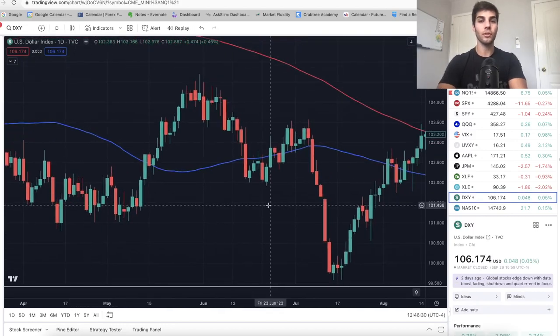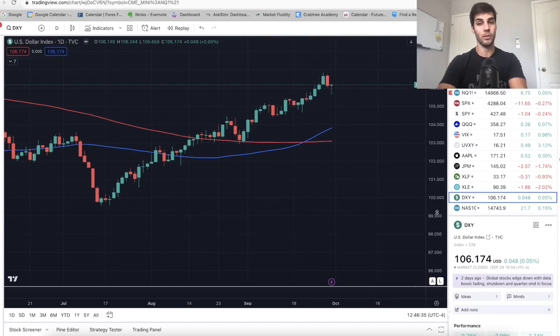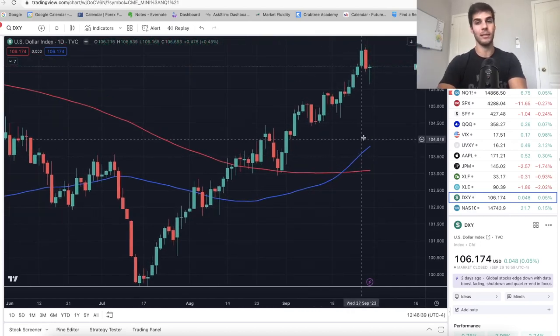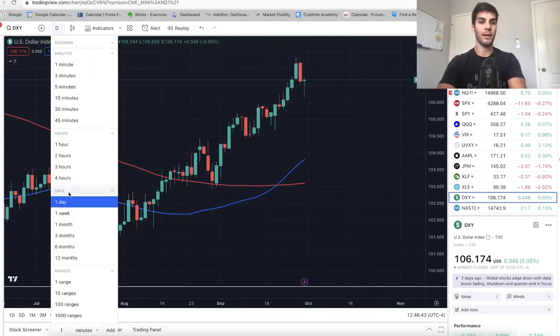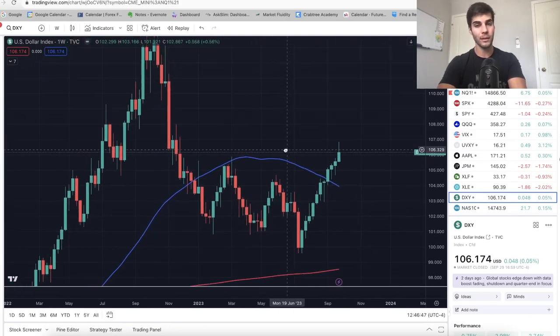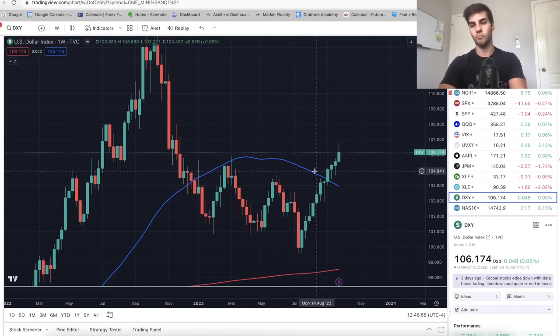Now, the only concern for being bullish in the market is DXY, because DXY is extremely bullish, and when DXY is strong, Nasdaq is weak, and the market is typically weak. So we have a cross up. I'm still targeting the 109 area. Because I think that we're going to that 109 area, I think there's a lot more weakness coming for the market. But at the same time, there's a bunch of conflicting evidence and everything else I just showed you is pointing to us at least moving higher for the next week or so.